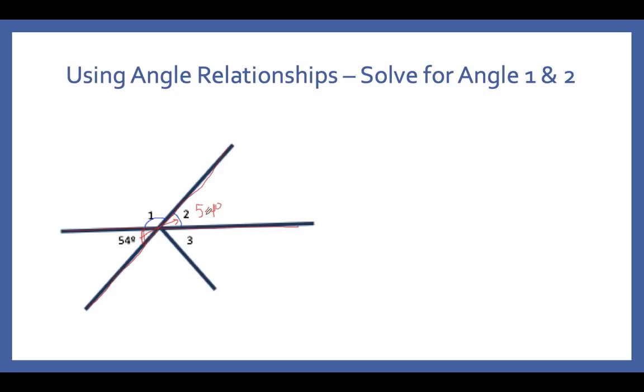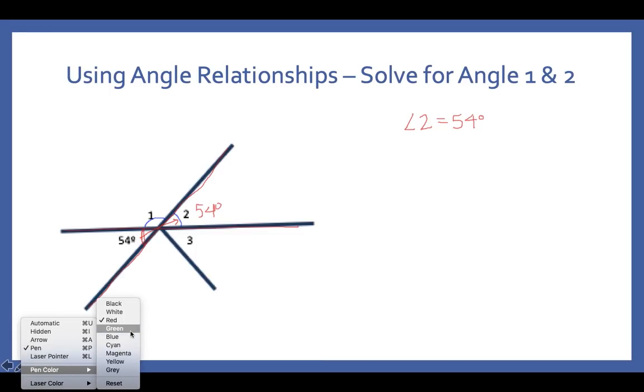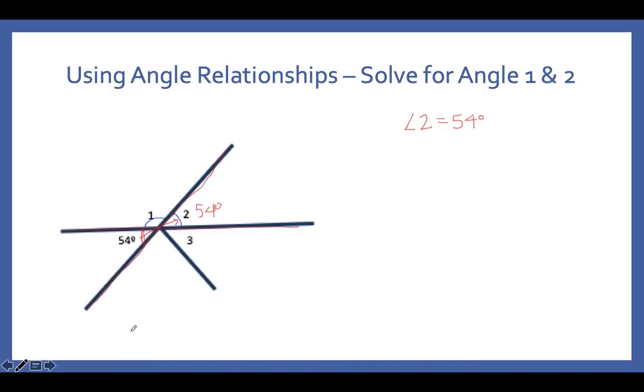Boom, kids. Here's what just happened. I just found out that angle 2 is equal to 54 degrees. And I didn't have to do any equations, any adding, any subtracting. I just had to see that X be formed. Now, that was pretty cool. If you don't think it's cool, rewind it and watch it again, because it was pretty cool.